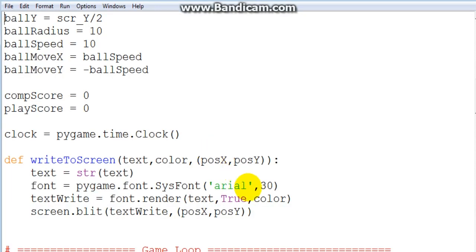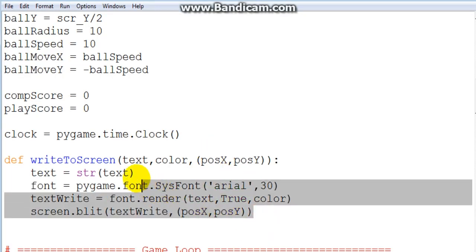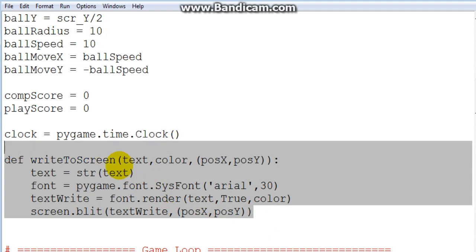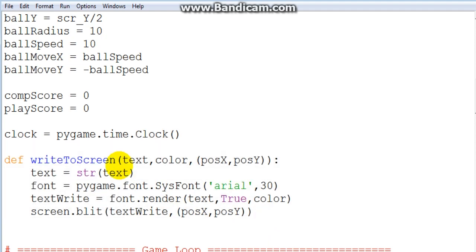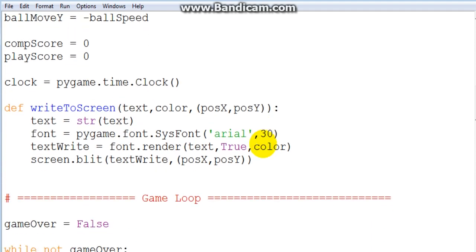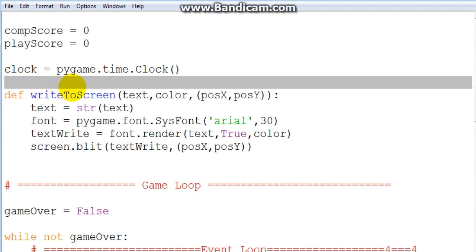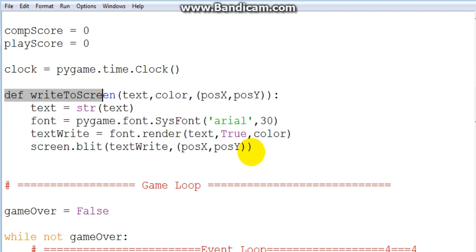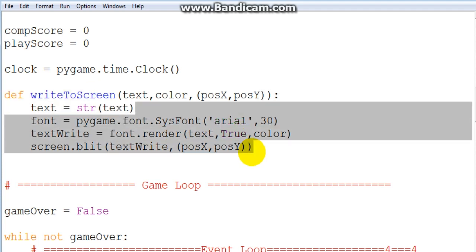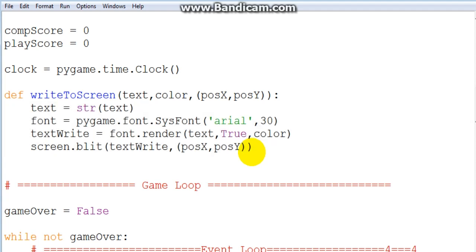And in the last tutorial we made this function called write to screen, and in this tutorial I'm going to actually use it and explain everything to do with this function. So in Pygame, if you want to write something on the screen, make a function, it will be much easier with a function. You can still do it the other way, without necessarily having to write the function, but I'm going to show you why it's necessary to use a function and why functions are awesome in Python.